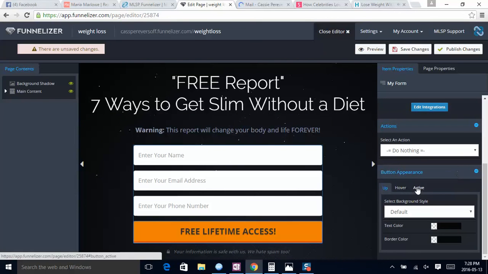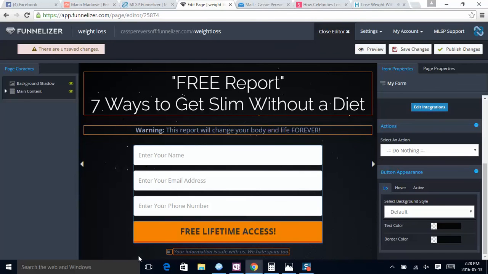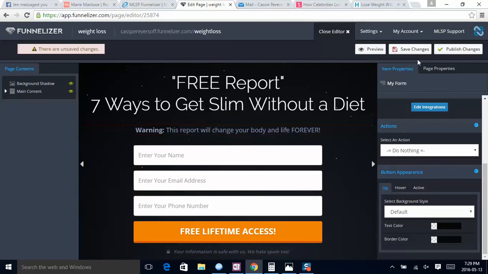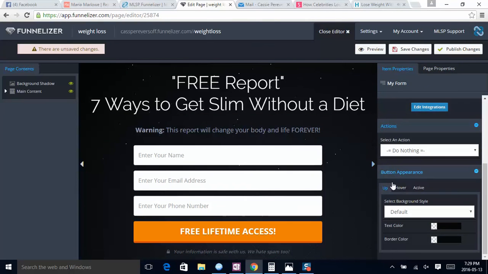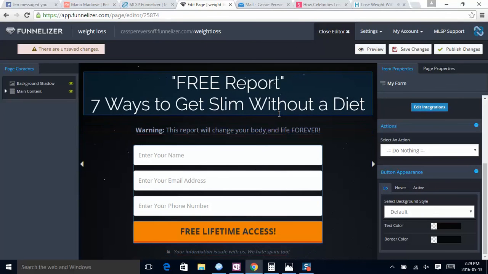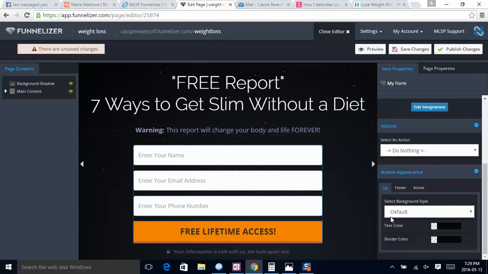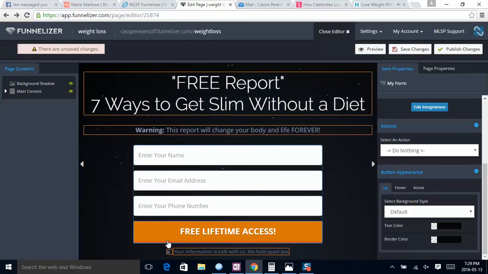Love technology. Okay, of course it's not letting me change it. So normally you can edit the button and what it says. It's not letting me do that right now.